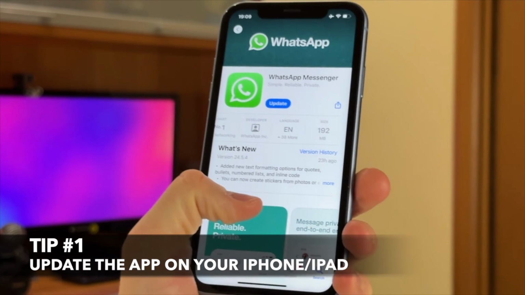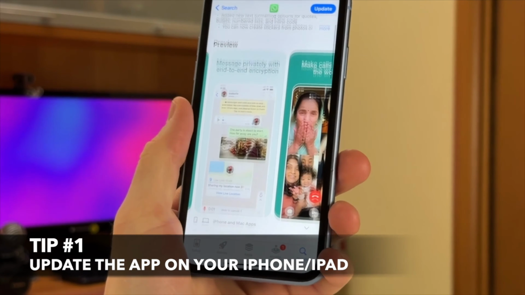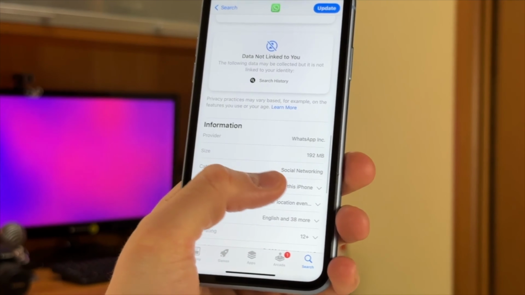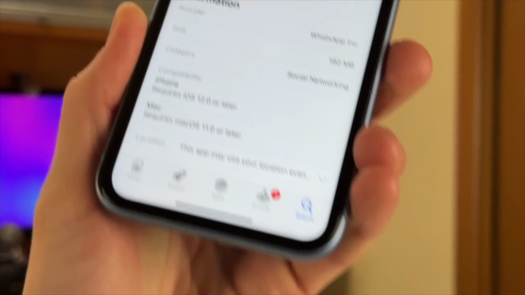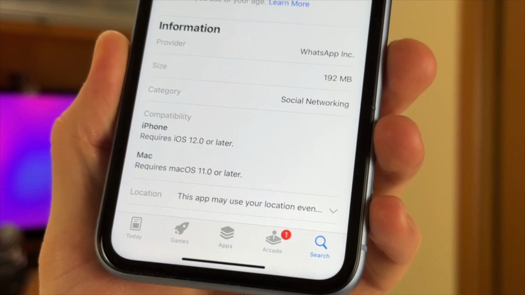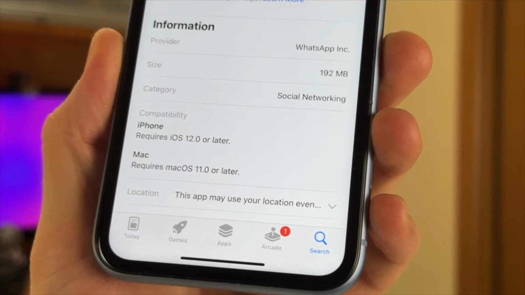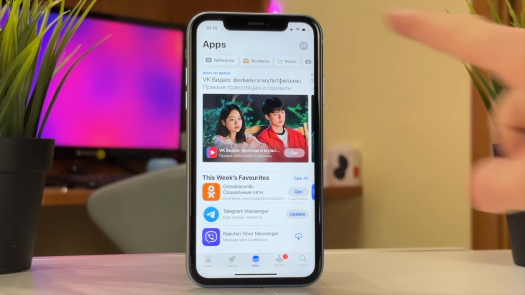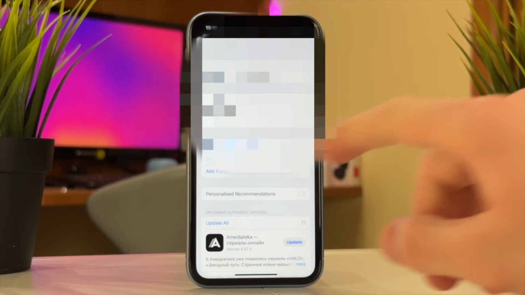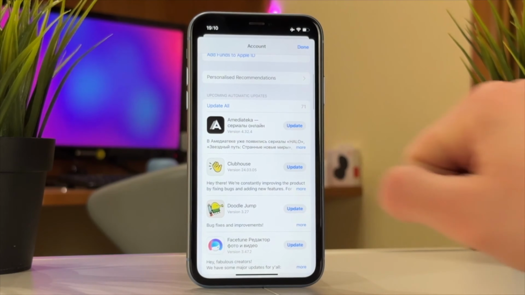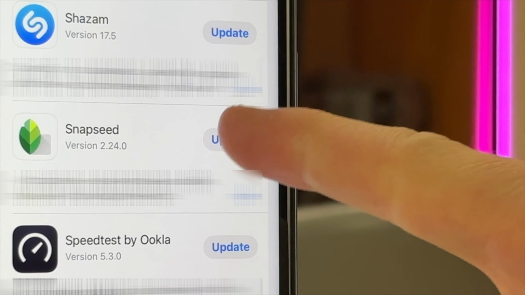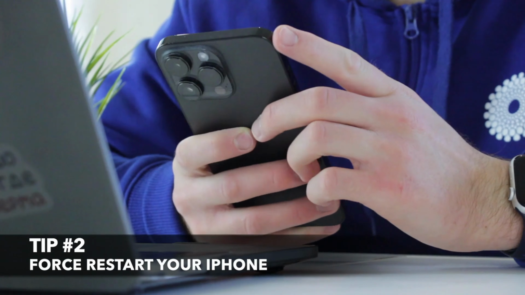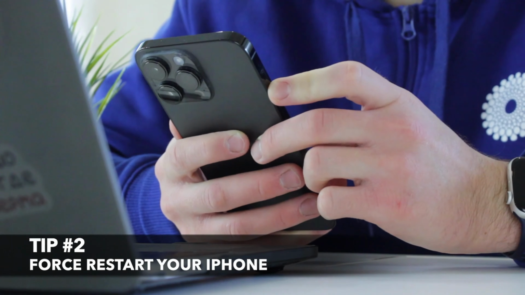If you are using an outdated app version, please have a look at the compatibility with the iOS version that is running on your device. In case the app keeps crashing all the time, you should head over to the official App Store and update the app to the latest available version. For that, launch the App Store application and choose the Apps menu. Tap on your account logo in the top right corner and choose Apps to update. Then find the crashing app and tap on the Update button. And here you go!